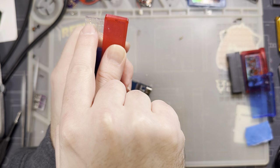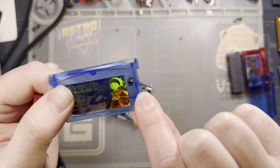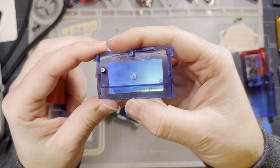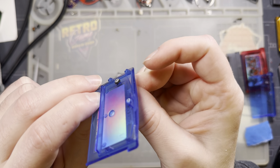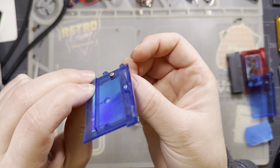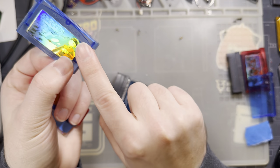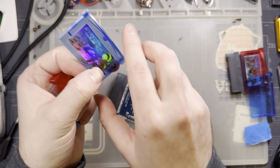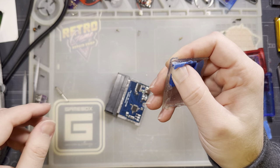The hole should be right about on the line of the sticker cutout and the front of the shell there. My button here is literally just a GBASP screw that I flipped upside down. On the bottom, there's a little bit of a 3D printed screw post that I threaded all the way on as a little spacer stopgap. And then on the top is the rest of that 3D printed screw post, just as something to make the button captive and give me something to actually interface with that isn't bare screw threads. But I don't know. Anyway, moving on.